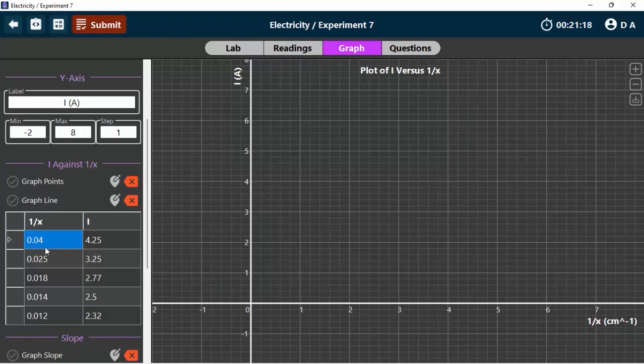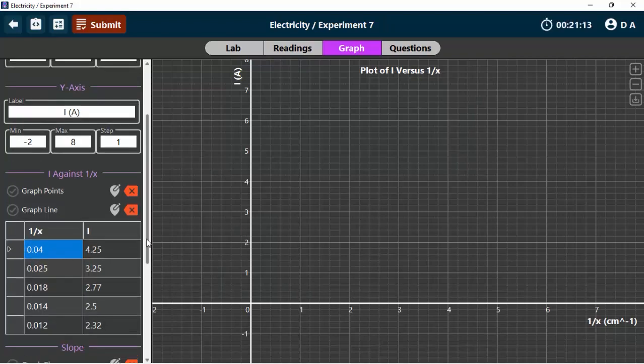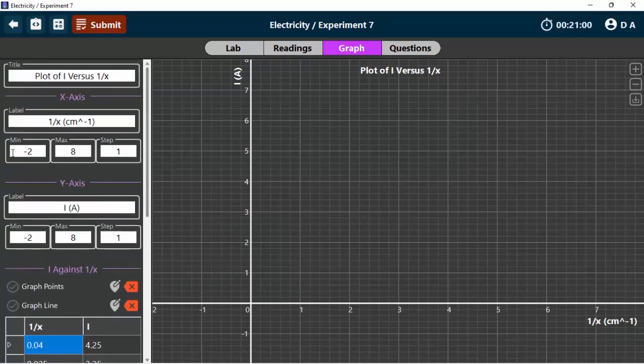In other words, if you divide this by 4, you get 0.01. So that is how you figure out the scale. You take the difference between your expected maximum minus the minimum you're expecting to be on that axis, divide by the number of major divisions on that axis. So that's the rationale behind what I'm going to type here.